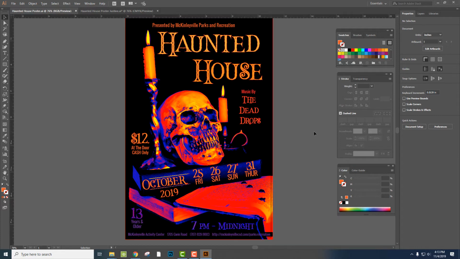A couple of the other items are in the fancy font: the name of the band, the admission, the date, the time. And there's only one other font used, and it's a plain font, and it is other things that are less important but should still be very readable. So who is it presented by, music by, at the door, the address, the phone number, and the website.